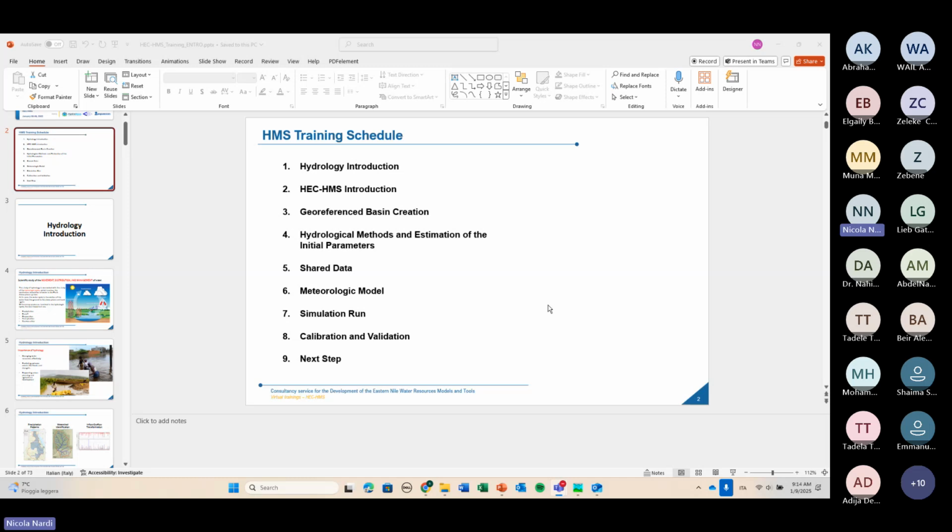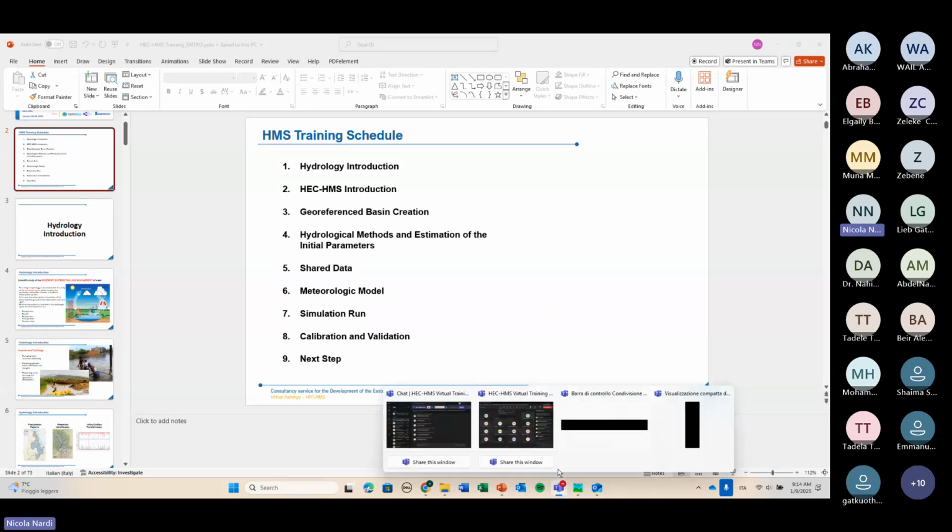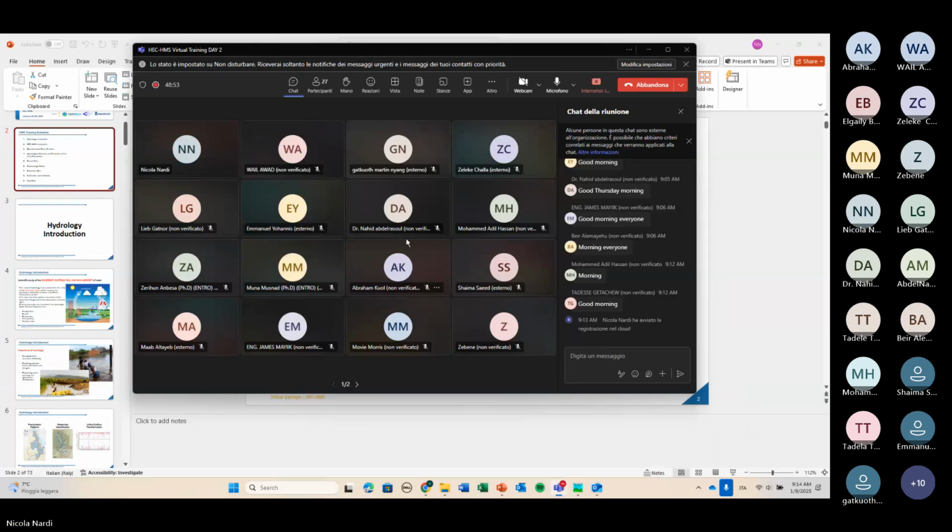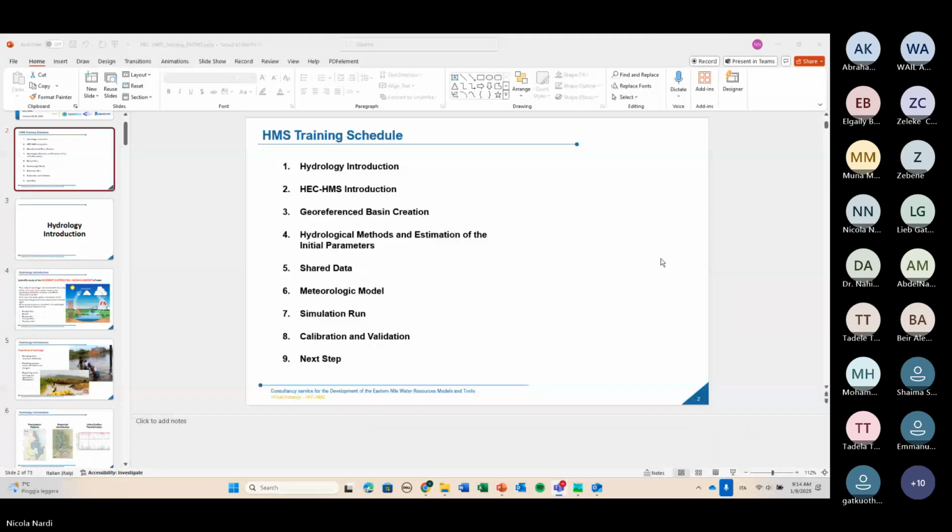And then we went through the basics of HMS. We went through an introduction about HMS, what is HMS, what is the purpose of HMS, and then we really started with opening the software.